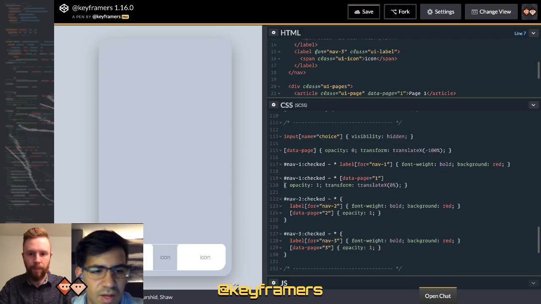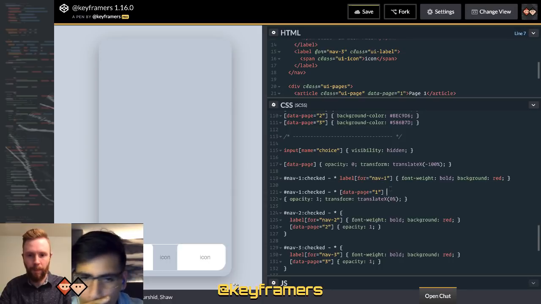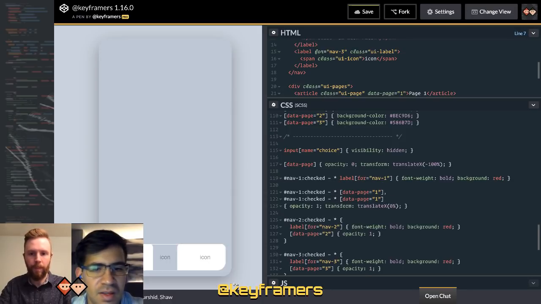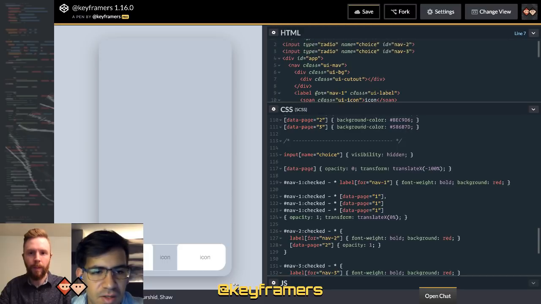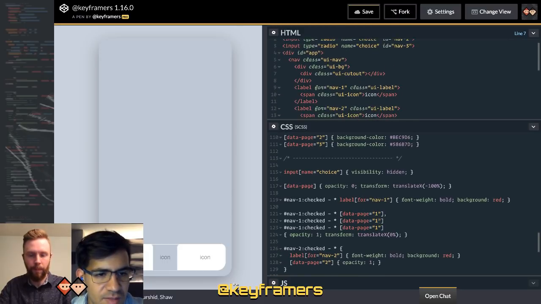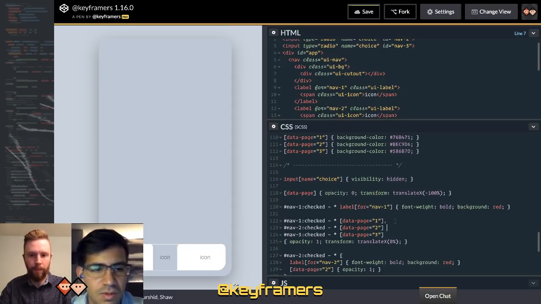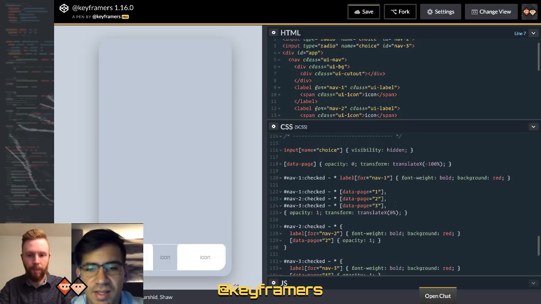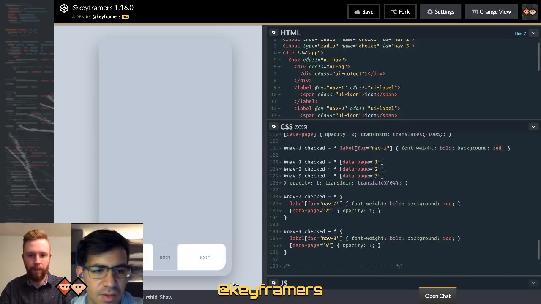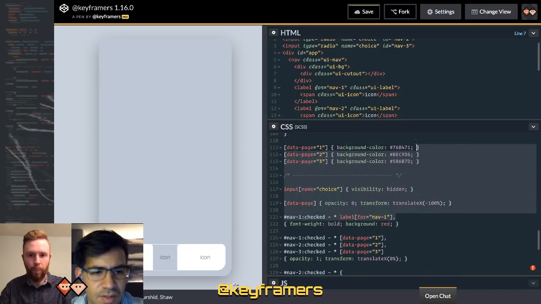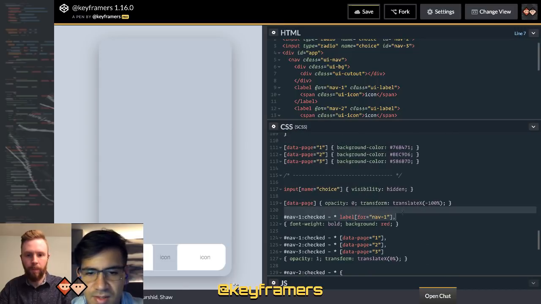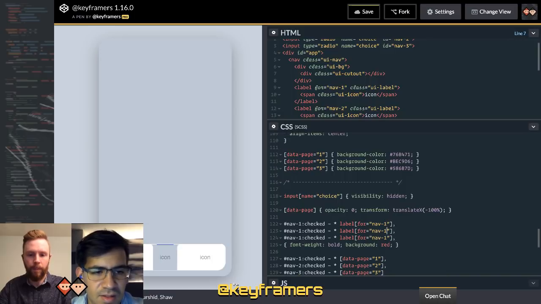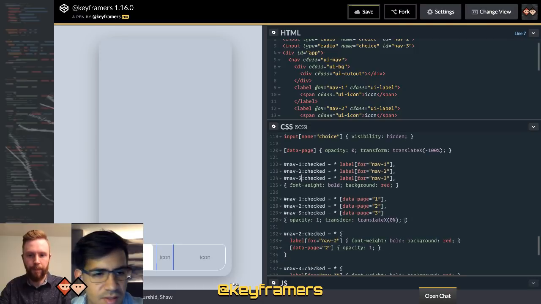So that UI cutout, that's going to go right in the middle. In order to get that right in the middle, first we need the whole size of it. So let's see, outline 2 pixels solid blue. And we're going to give it a width of 6 viewport height. I decided it's just going to be 6 viewport height wide. So we're going to have left calc 50% minus 3 viewport height, and that's going to center it. Then height 100%. Yep, and that's going to sit right there.